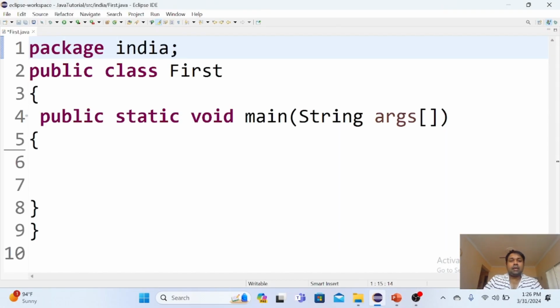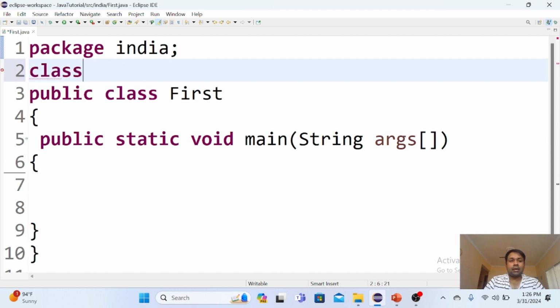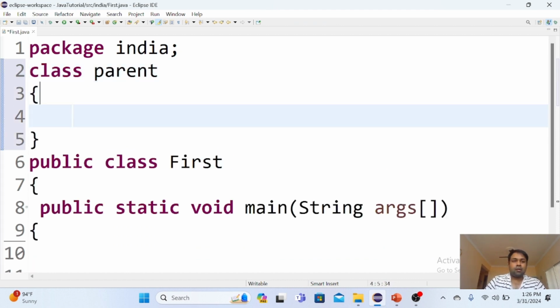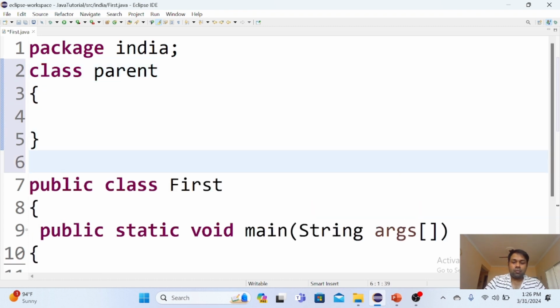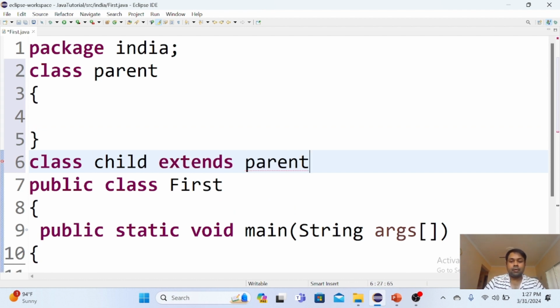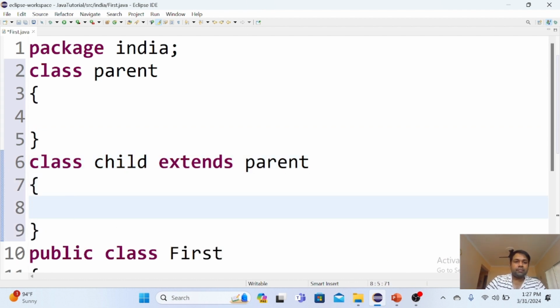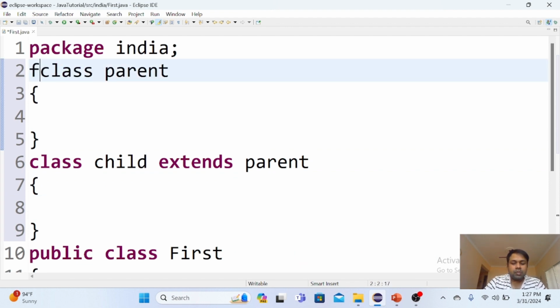Let us see one example. Assume I have a class Parent, and now class Child extends Parent. This is what inheritance is. We all know that, right? Now I am using the final keyword on the class, and you see immediately we got an error.